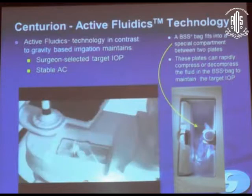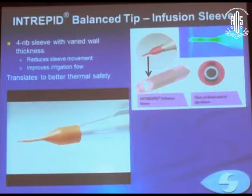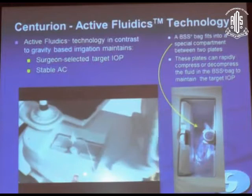The most important thing in this machine is what is called active fluidics. I think you want to see the animation. Yes. You see that bag going in? Yes. The bag is coming into the machine.